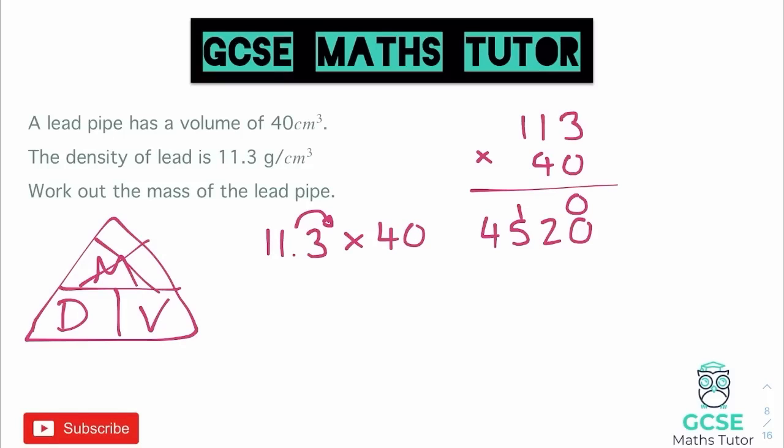So if we hop it back in, we get 452.0. It's going to show there that I've put that back in. So our answer would be 452. Now, of course, we're looking at a mass, so we need to give a unit of mass, and we can always find that unit of mass within the question. This particular question gave it us in the density units there. It said grams per centimetre cubed, so that would be 452 grams, and that would be our final answer for that question. So don't be put off by these sorts of questions where they normally appear on a calculator paper. Just follow that same process and remember your written methods.